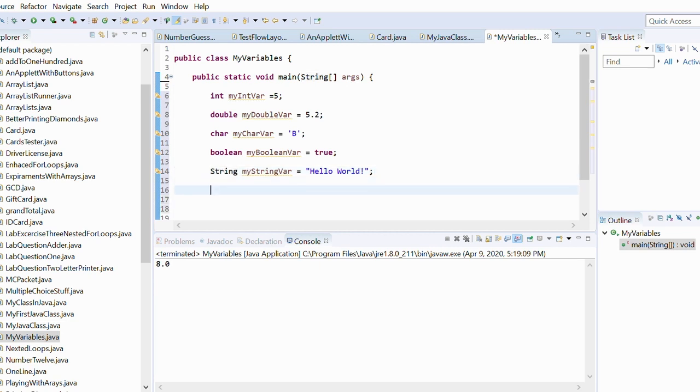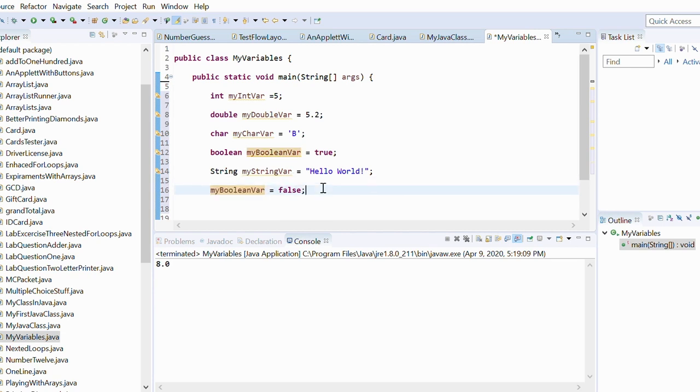Now, let's talk about how you manipulate these variables. We have now assigned values to each of these variables and created each of these variables, but what if we want to change them? Well, it's actually very simple. If you would like to reassign a variable, all you need to do is type out the name of said variable. So for example, if we want to change my Boolean var, and we want to set it to false instead of true, all we need to say is equals and then false. This is because, unlike in your math classes, equals in programming is used to assign values, not to say that they are equivalent. So when I use this equals, the computer understands this as a value that I want to assign to this variable.